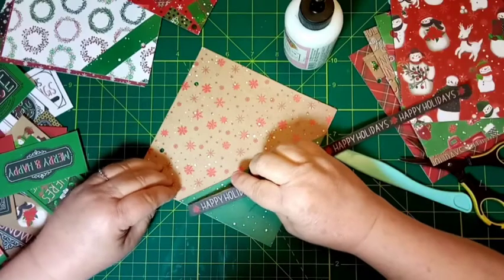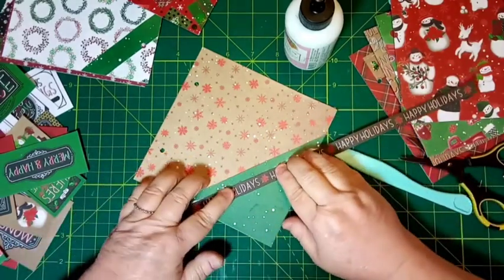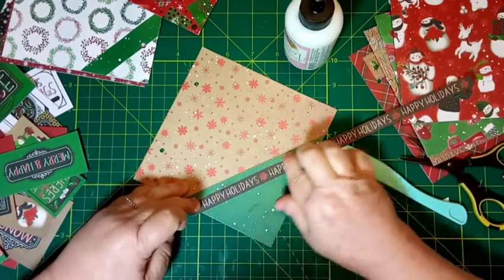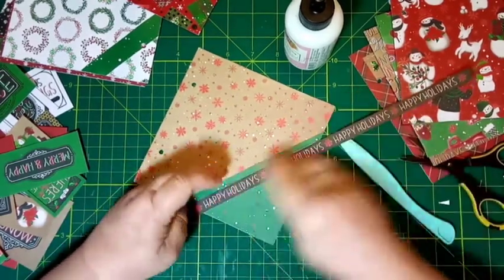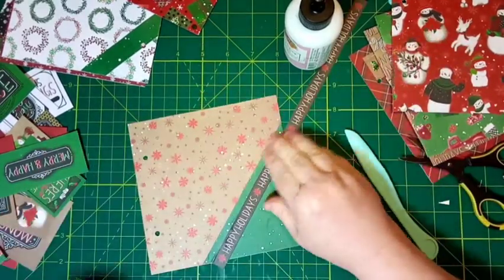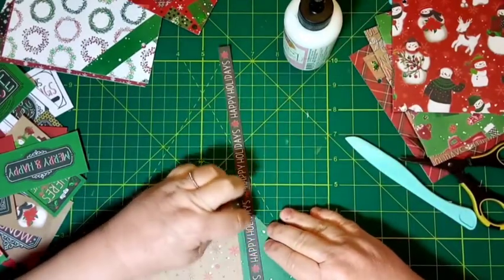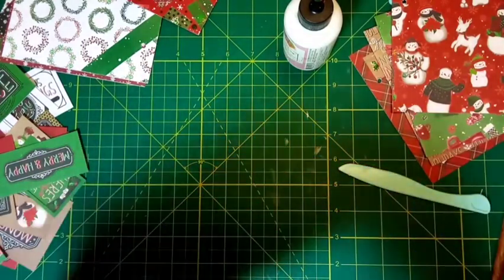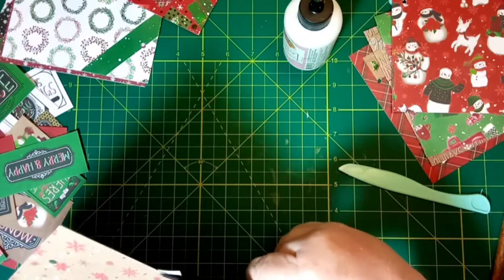So if I come right here, yeah, like that. And I was thinking I would just kind of rock it around and get glue all the way to the edges. See how easy that was? And that little bit of glue right there will dry clear. So no problemo. And then just snip, snip, snip.